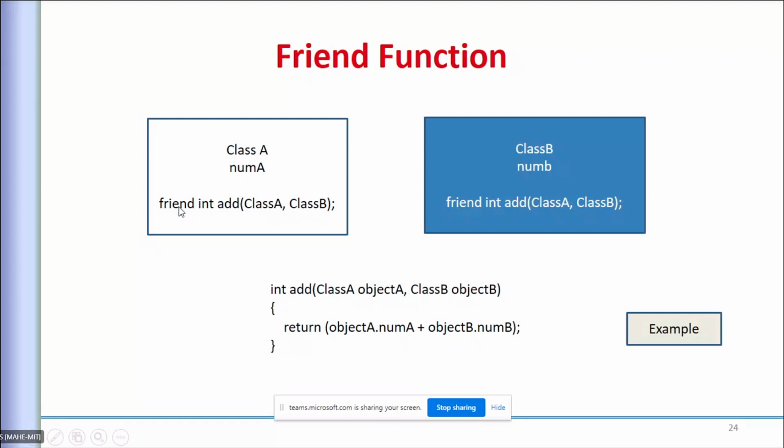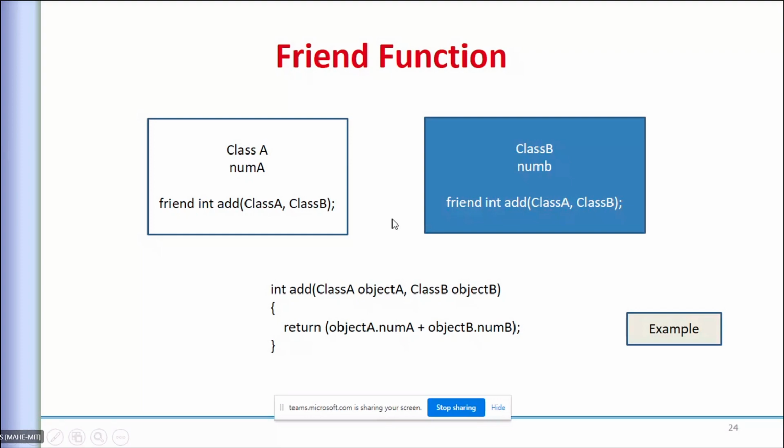But I have to declare a function with the keyword friend and the return type. So I can access these two pieces of information in this friend. Again, the same declaration should be there in class B also.